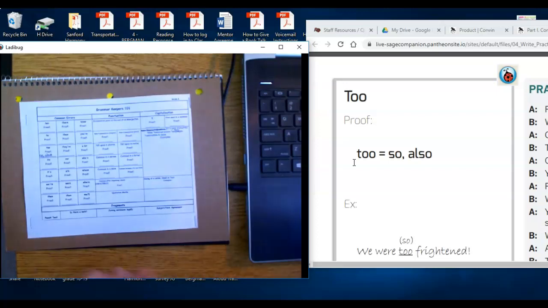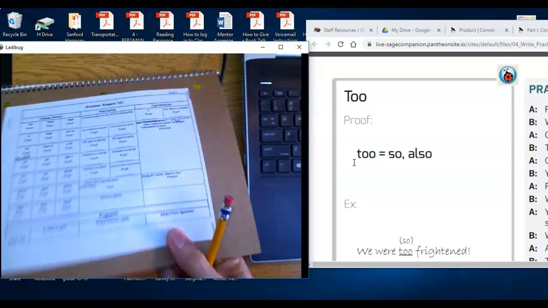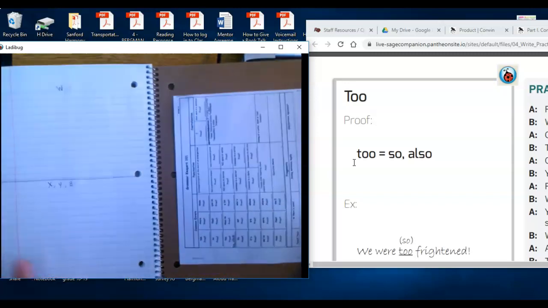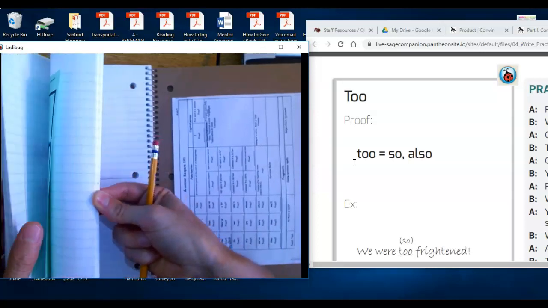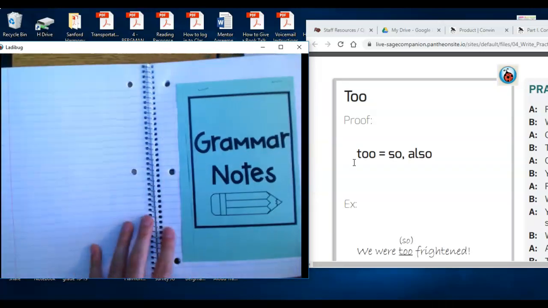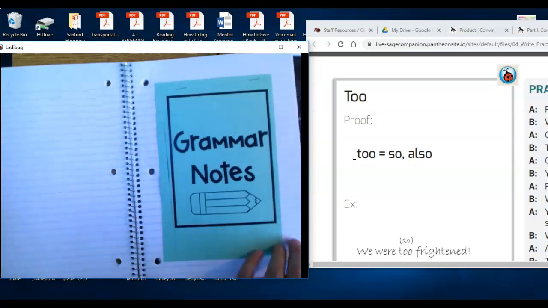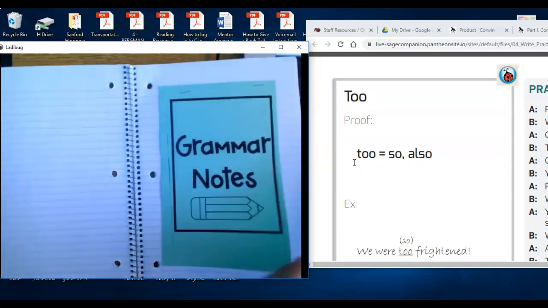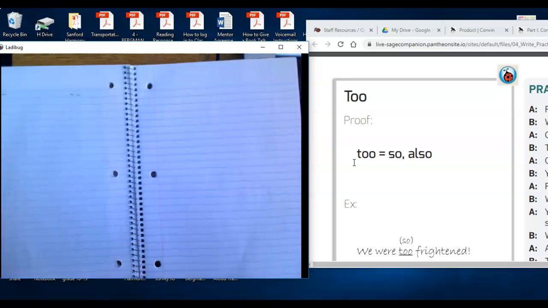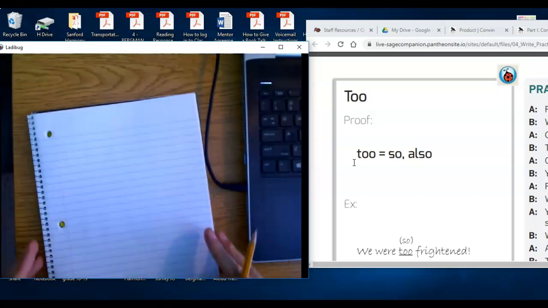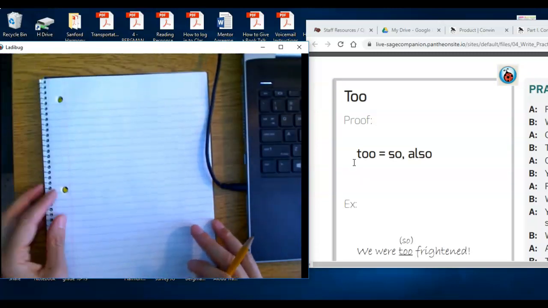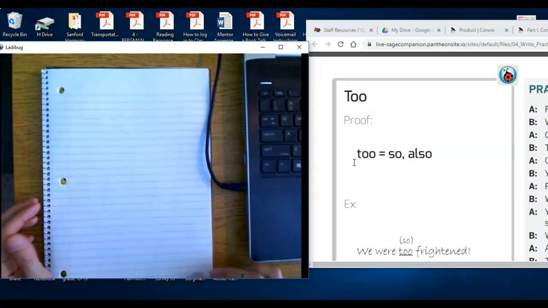Those of you who did not have this chart, let's go ahead and open our notebooks back up. And I want you to find the section that was titled Grammar Notes. I believe it was green. Okay, so Grammar Notes. What I'd like for you to do is just turn that title page over, and we are going to start on the right side. Since I have a spiral, I'm going to flip that closed so I can do this a little bit closer for you.